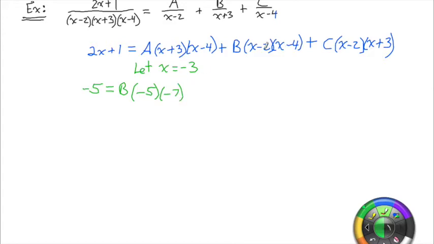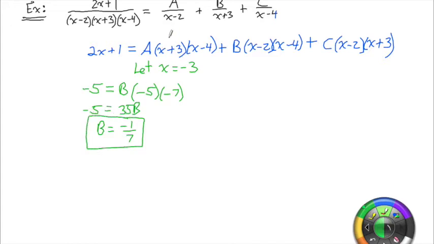That's coming from letting x equal -3 here and x equals -3 there. So that's a total of 35. Or if you're smart about it, you would just cancel the 5s. But if we make it 35, you get -5 is equal to positive 35b. Therefore, b must equal -1/7. So that's a quick way of finding the variables.